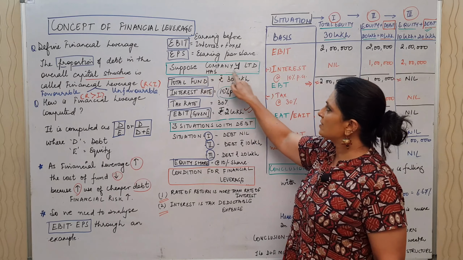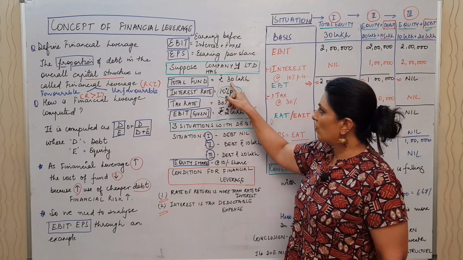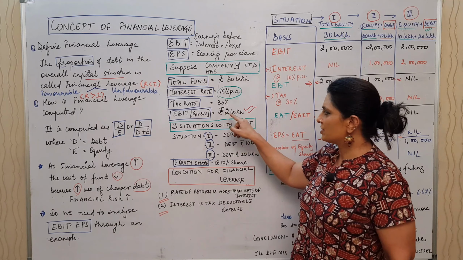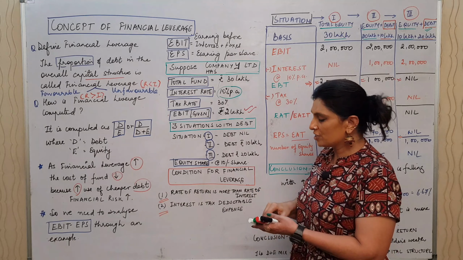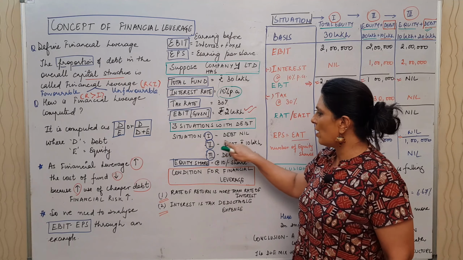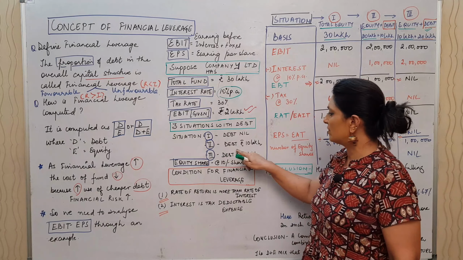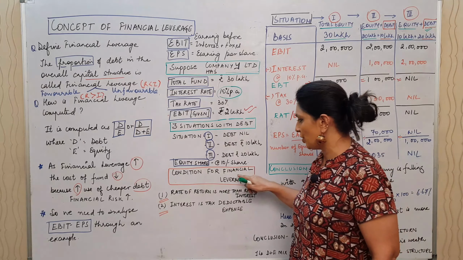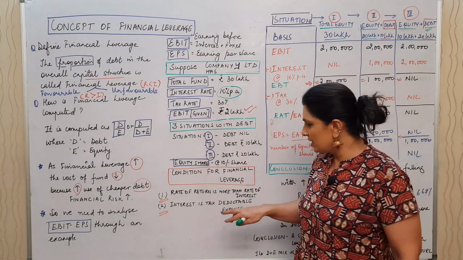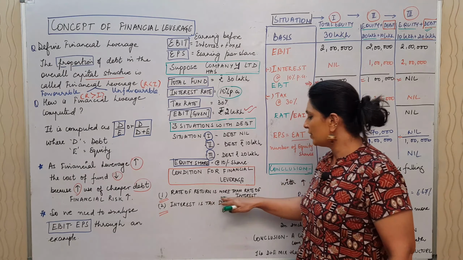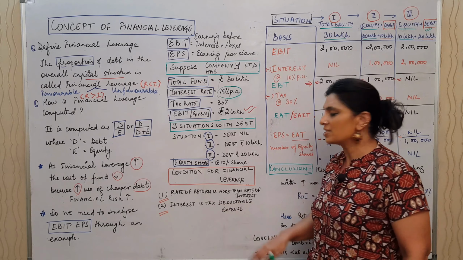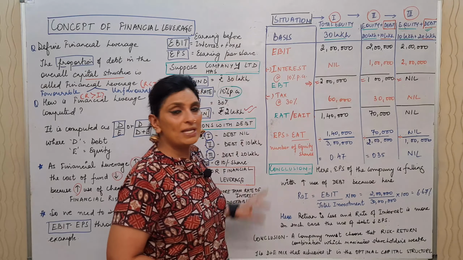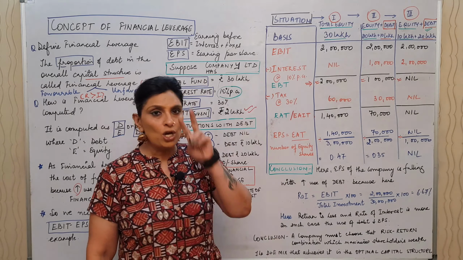Suppose this is company Y Limited. It has total funds of 30 lakh, interest rate is 10% per annum, tax rate is 30%, and earning before interest and taxes is 2 lakh. This is the change which is now happening. Three situations are there. First one is with no debt, second one is with debt of 10 lakh, third is debt of 20 lakh, and equity shares at the rate of 10 rupees per share. The condition for financial leverage is that the rate of return is more than the rate of interest, and second, interest is a tax deductible expense. The same thing remains as in the earlier question, except that earning before interest and taxes is 2 lakh.